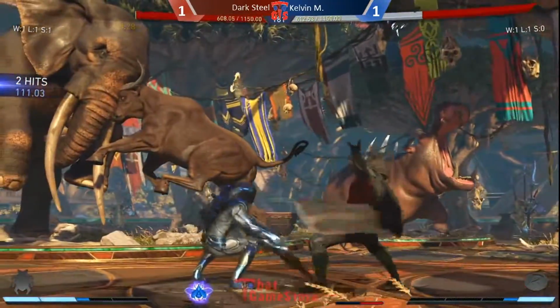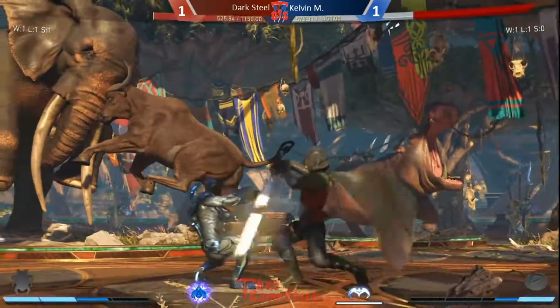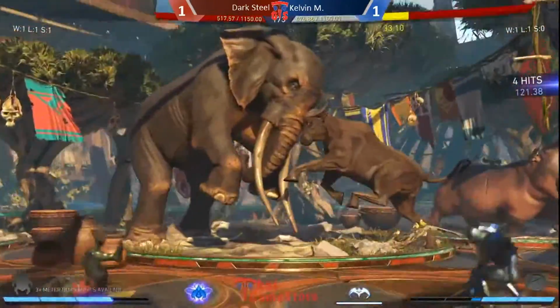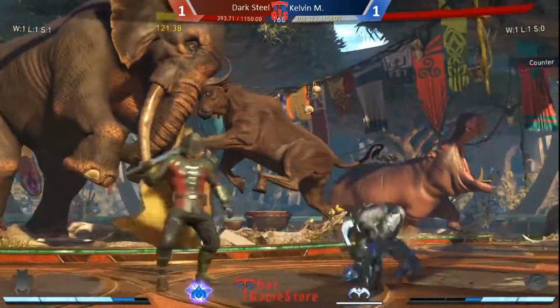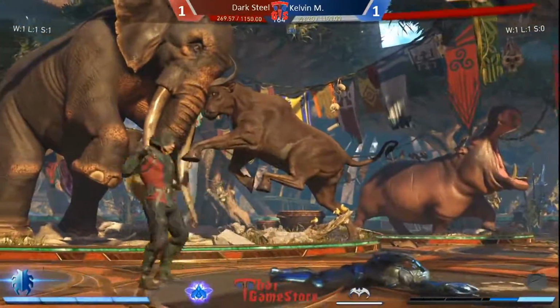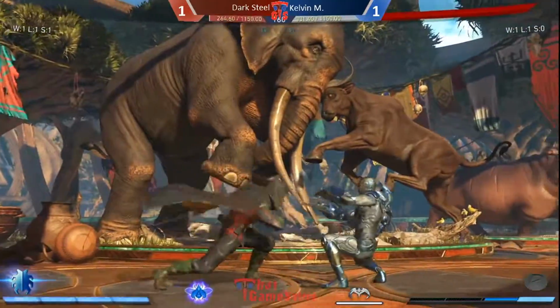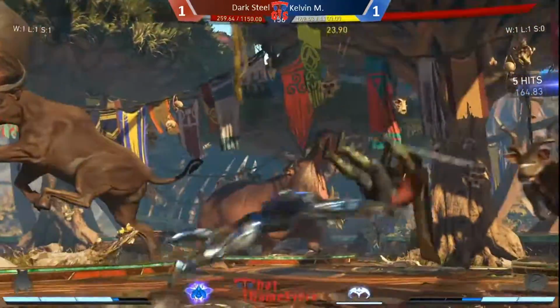Ooh, wake up assassin run? This man's living on the edge. Oh, there's the grab. Oh, that down two looks really bad. And again, with another wake up. Kelvin's got to try baiting those. Maybe a meter burn back three for the armor. Because it only hits once.